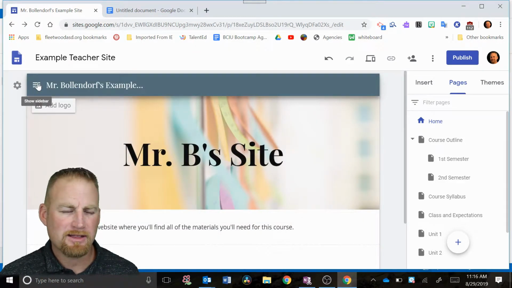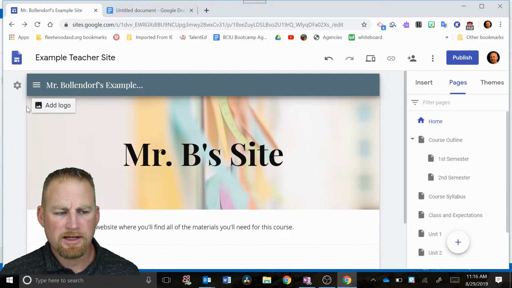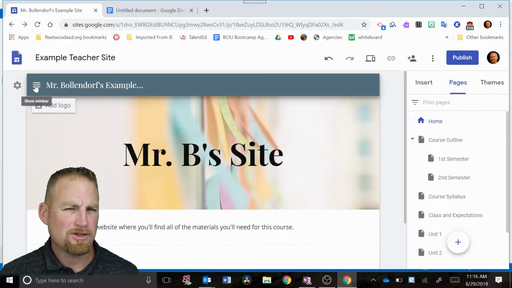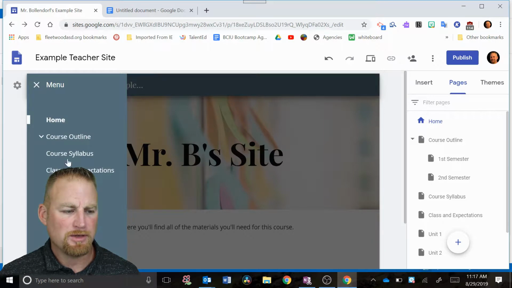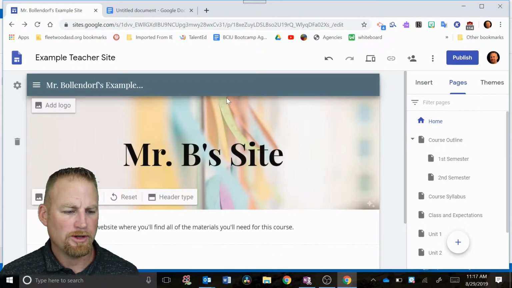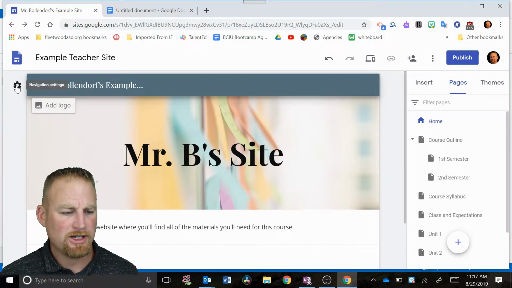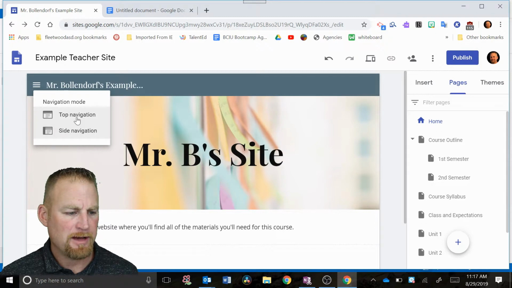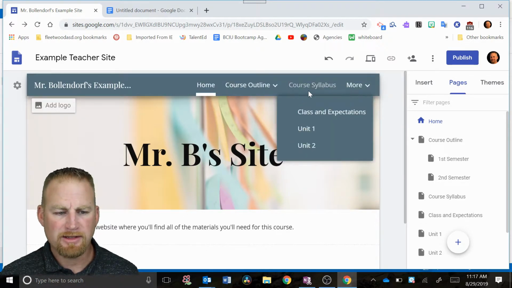The only thing I've found about this that can be a little confusing is it can be hard to see where your menu is, but it seems to me that more websites are going with this design where it's getting to be standard practice to have these 3 lines representing more information to click on. So I think people are starting to get used to that, and I think your students would know where to look, but that's something that they would click on and they would be able to see what it looks like. I can hit close there. Okay. So that's an option you have over here under this gear. That's your navigation settings. So I'm going to put it back to the top navigation just so you can see them at the top here.